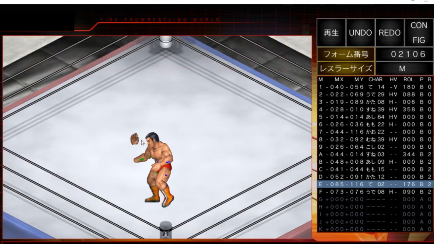I want to kind of make it face like you would if you were saying hi to somebody. And the way you do that is this column here. So again, we've got the X column that's moving it left to right, the Y column that's moving it up and down. This one is the body part itself. This is the angle of the body part.